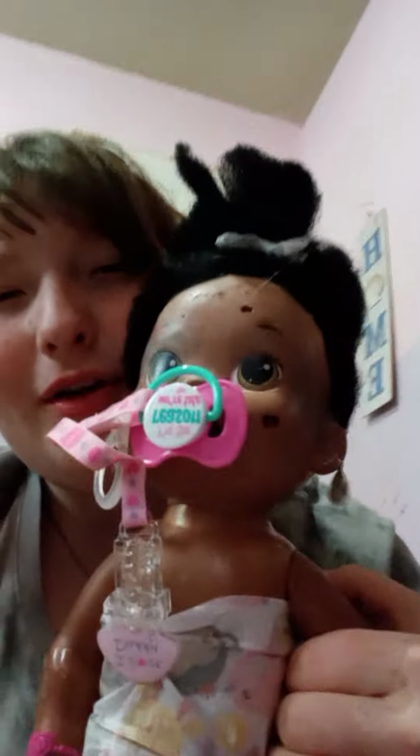So, first thing I got was some diapers. I got two of them, so I have 10. Because I haven't figured out how many people I want in my family. I know I'm going to have the baby, which I have not named her yet. And Emma, I know she's a bit of a mess, but I've had her since she literally came out in 2014 or 15. I'm not sure, but I was like 4 or 5 whenever I got her.